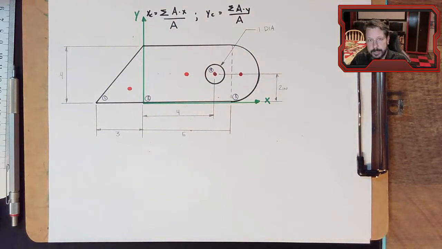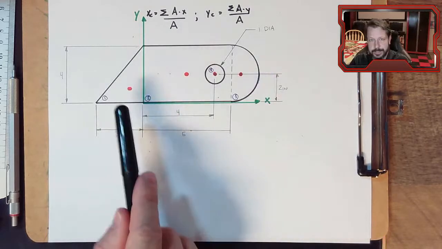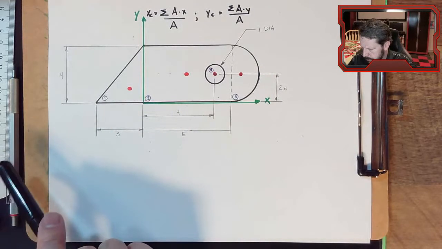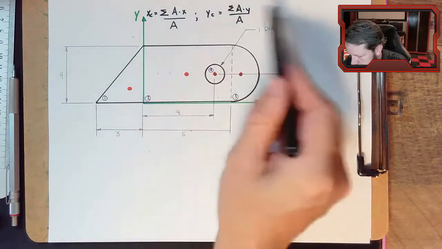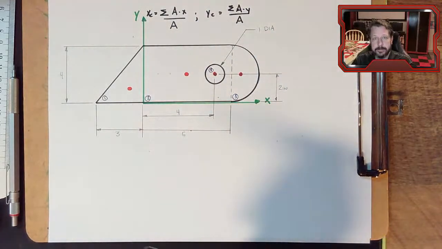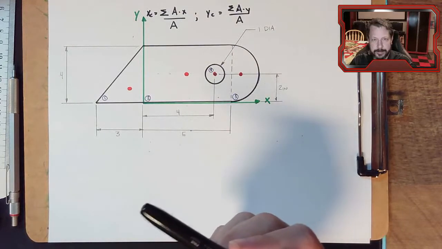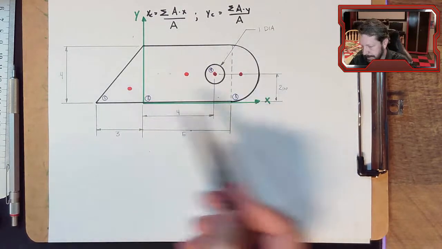We're using the discrete method, not the integral method. It wouldn't really make sense to try and integrate this shape. So we're going to use a discrete method. And you could just plug numbers straight into the equations, and that would be completely legitimate. It's just harder for me to keep track of whether I have accounted for all the numbers.